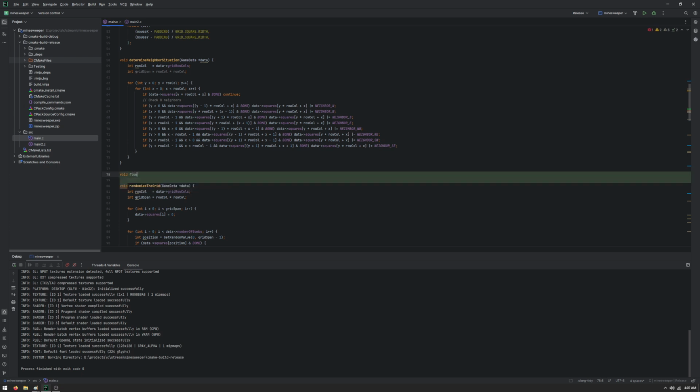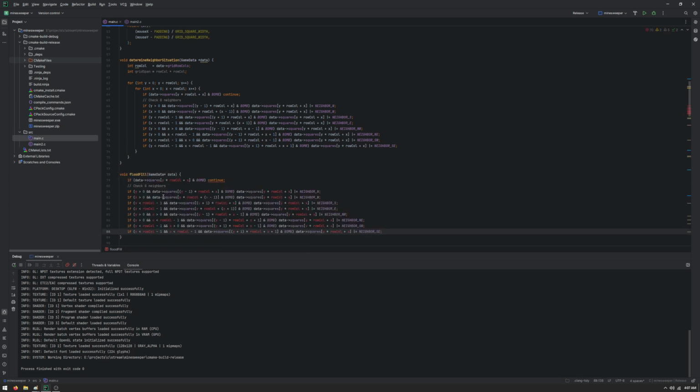Void flood fill. Name data pointer data. Alright, and I am going to take int x, int y, and data. So that's where that comes from.